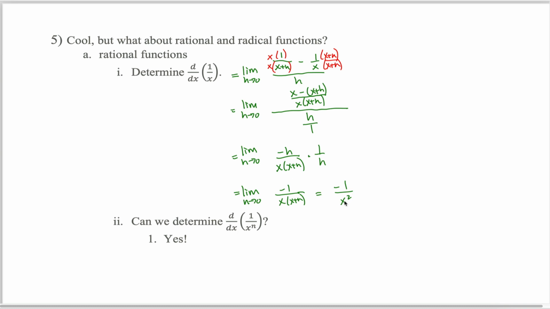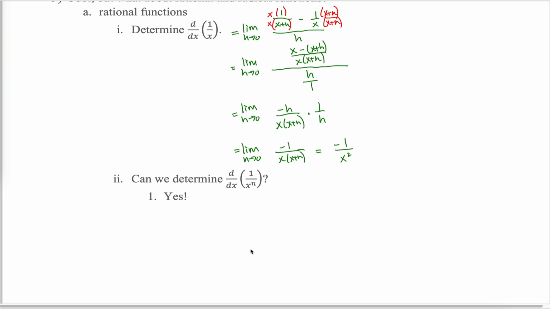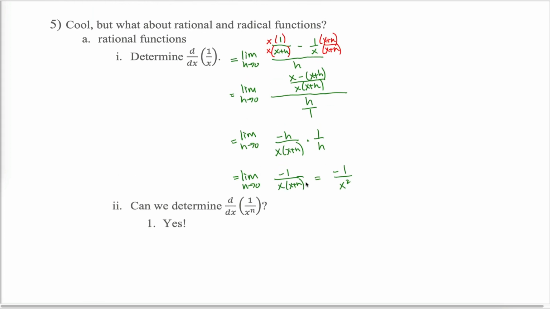That's great. It's a good fact to know, but it doesn't really work as a rule, right? That only answers one question. What we'd really like is a way to answer a whole bunch of questions that kind of sort of look like this. And that's what we're going to do with our next example. In the next example, we're asked to figure out the derivative of 1 over x to the n for any power n. Can we figure out that derivative just using the difference quotient and then look for some patterns? Absolutely we can. In fact, the steps that we'll do will look a lot like what we did up here.